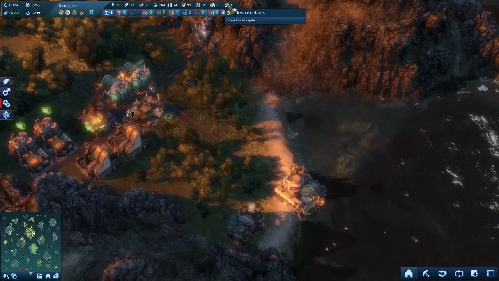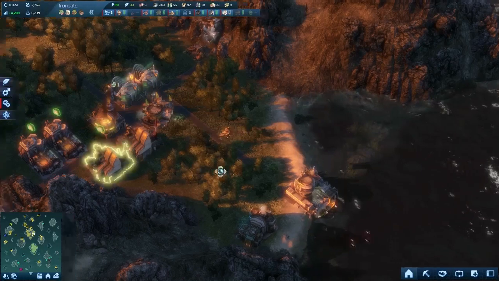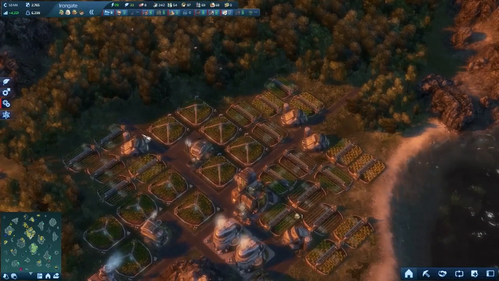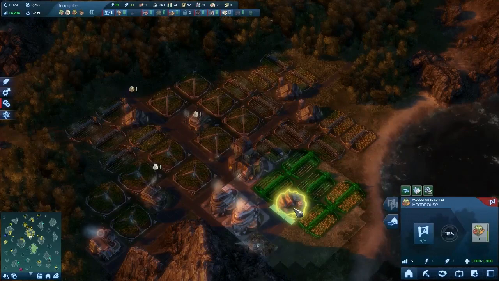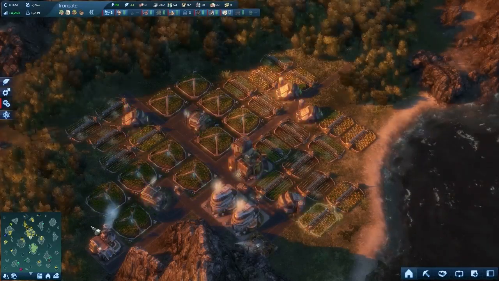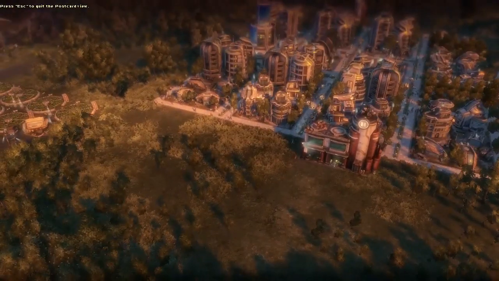These neuro implants and the instruments, they sell for a lot of money. And we have over $1 million now, which is excellent. As you can see, I've started building vegetable farmhouses and rice for our health foods. That's because I've expanded over here. We have some ambitious plans, but we'll make it.